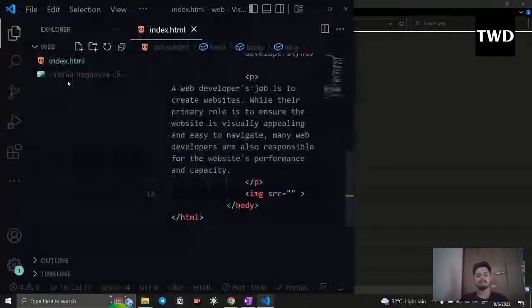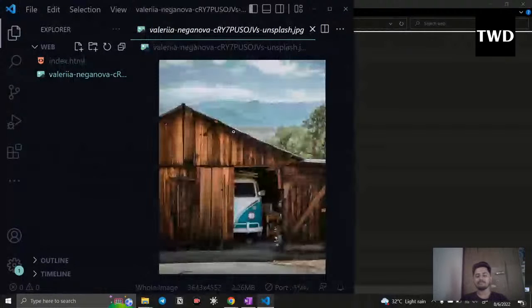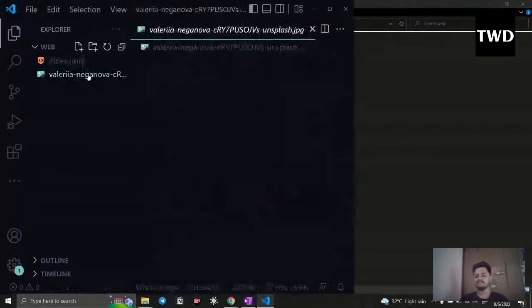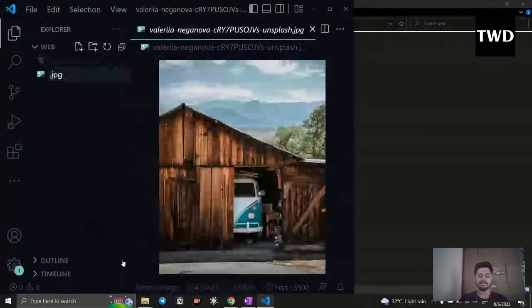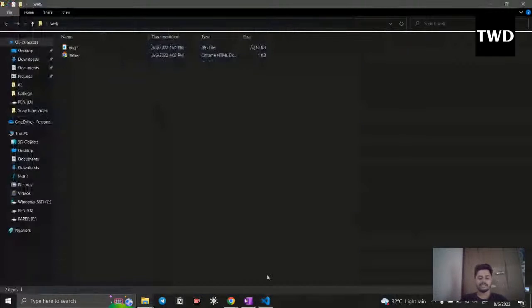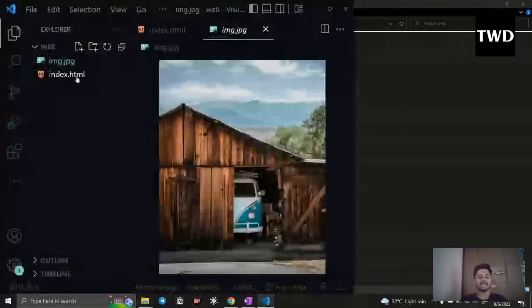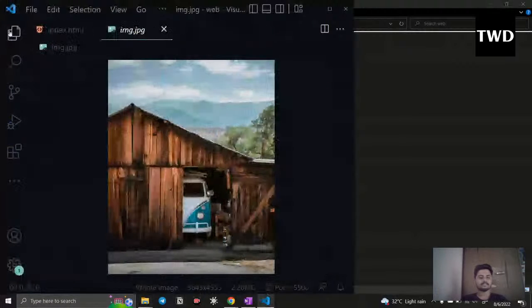You can see my image is available here. This is our HTML page and this is our image tag. I'm going to rename it, and I say img image.png. So I rename that, and here you can see this is also changed. Just remove this.